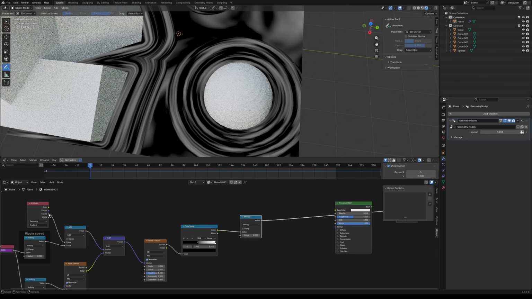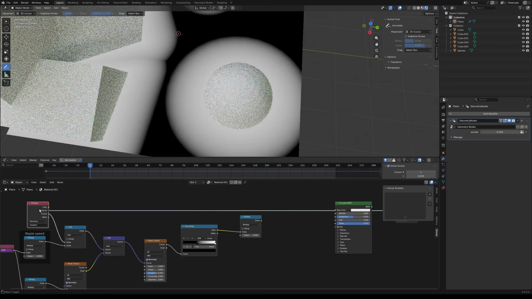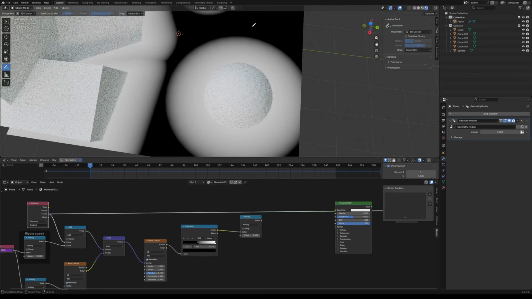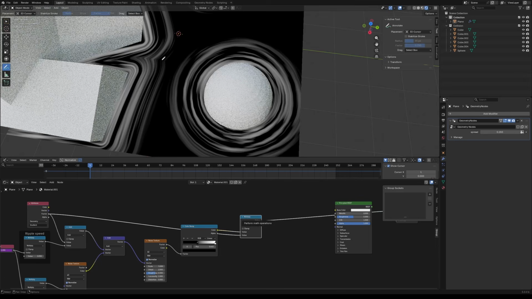Then, we'll take our initial factor out of our attribute, which if you remember, has our ripples, and then it has black everywhere in between the ripples, and we will multiply it by our fancier water ripples. What this will do is we'll take everywhere that is black in the initial gradient texture map, and we'll keep them all black. So that way everywhere in between all the ripples will stay black. So if we preview that, you can see it's isolated the ripples very nicely.